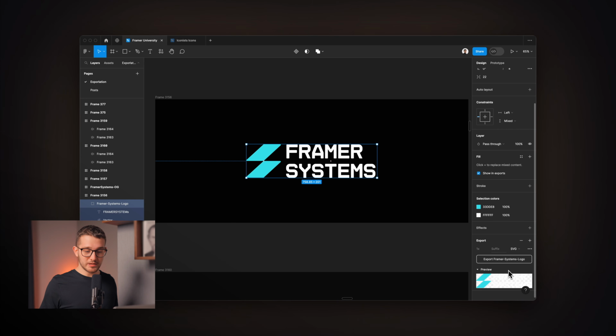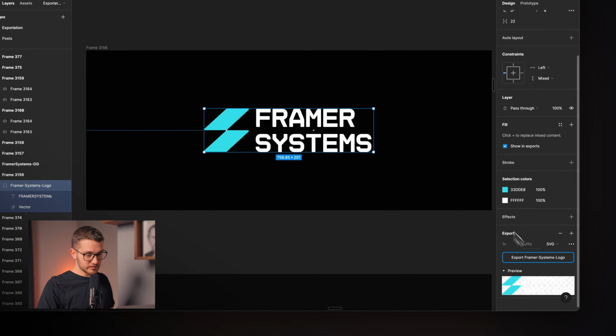I say SVG because that's a vector-based format and it's much better for websites. I think it's kind of awkward when you have PNGs and JPEGs for logos on websites, but whatever, I really recommend you to export it as an SVG. So this is what I'm going to do here.